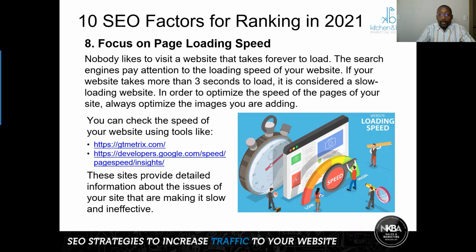It's going to give you a grade from A to F on how well your site is performing, and it's going to list out all of the issues and possible recommendations on how to enhance those issues. Once you have that information, you can give that to your web developer if you're not doing the website yourself so they can fix it. Or if you're working with a marketing agency or an SEO agency, you can put your own website in there to hand to them. Or if they've already done it, you can see how well they've done and where they may need to make some changes or enhancements.